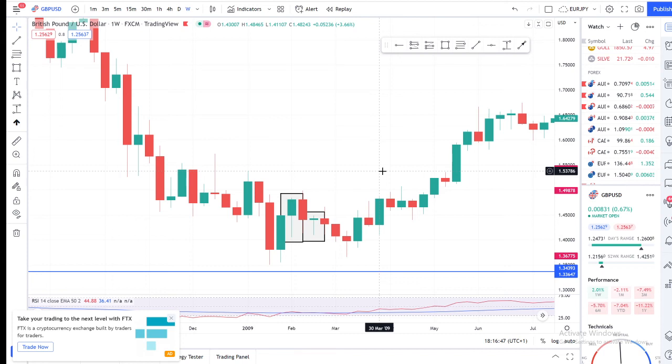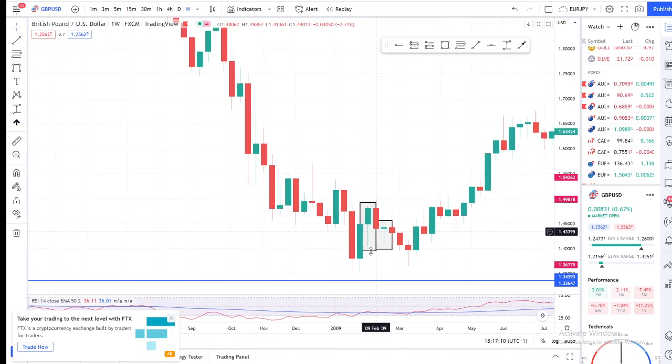We cannot use this one because the body is more than 50% of the whole candle height. We cannot use this one too because it is more than that. But then we've already seen clear confirmation here. This happened because price had already come down here, then suddenly boom. When you see a sudden movement like that, a sudden rejection, a sharp movement in price, something has happened. There has to be a switch. That is why after that we can see a bullish continuation very easily. So other than that, I think that's all I'm going to talk about right now.